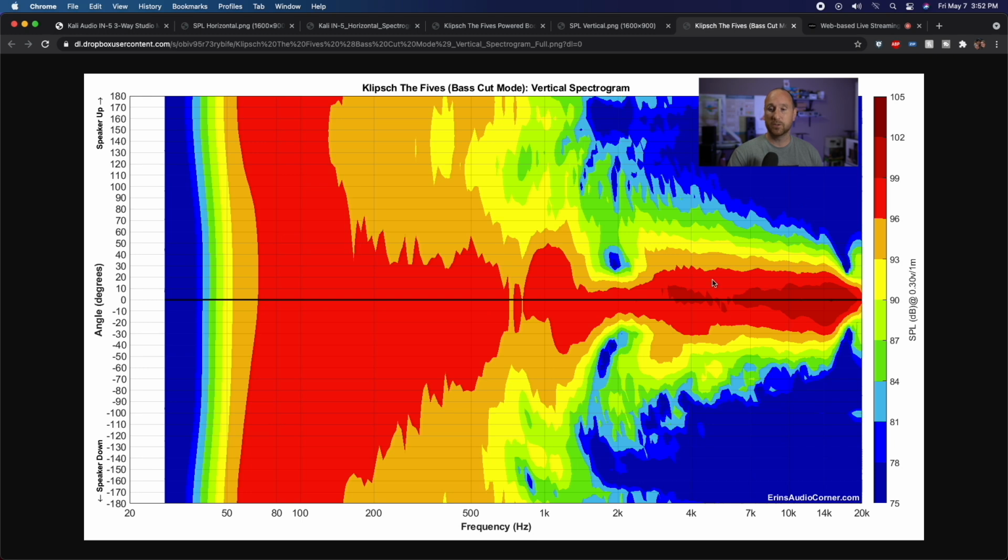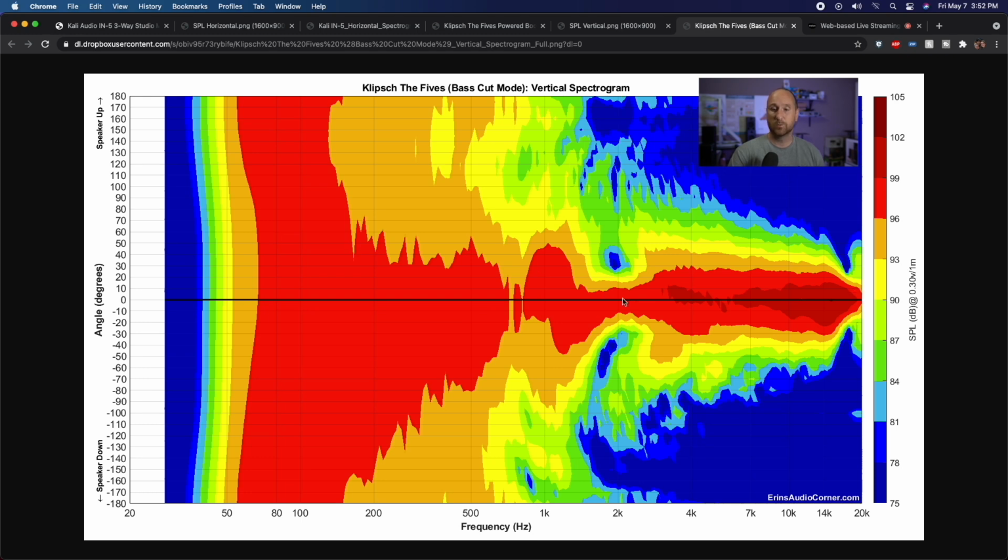It is omnidirectional, and then the tweeter stays pretty wide out to about 14 kilohertz, where it narrows up suddenly. And I believe that sudden narrowing is simply due to this speaker using a horn. In this case, I think the geometry of the horn is causing that sharp dip in response as you go above the 14 kilohertz region.